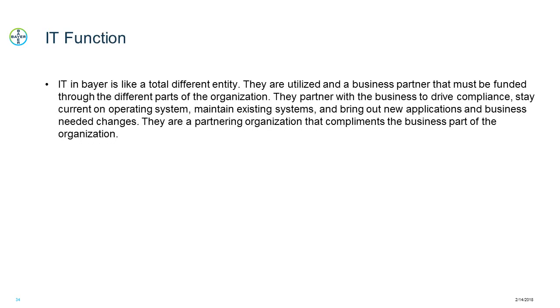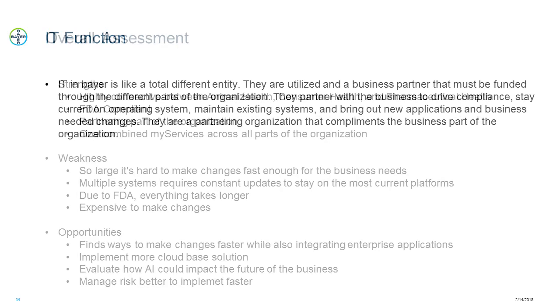So IT as a function, it acts as a totally different entity as such. It's part of the BAYER organization, but run specifically as an outside business partner. So we actually fund them. The business will fund projects to the IT partner, and the IT partner will partner with the business to drive compliance, stay current on the operating systems, maintain existing systems, and bring out new applications and business need changes. They are a partnering part of the organization that complements the business part of the organization.